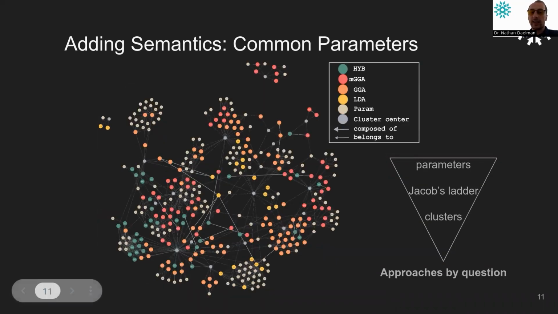So here you are seeing again a clustering. This time there are no borders applied, no labeling yet, because we haven't gotten around to a thorough analysis here. But still, what becomes apparent is that you have two levels of communities. On the one hand, you will find these smaller communities with the same parameter values. Note that in this case, you will also have the same rung on the Jacob's ladder pop out in most cases, or maybe have some hybrids mixed in as well.